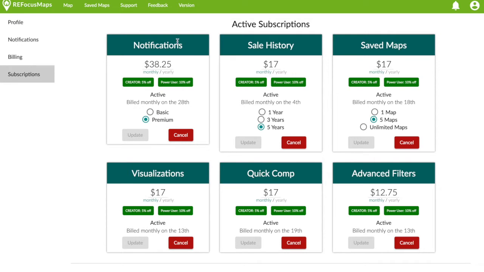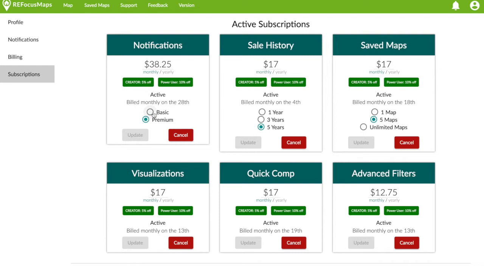There are three different subscription levels. There's free, which will allow you to set up one notification trigger, and we'll get into exactly what notification triggers are and how to configure them in just a second. But free will let you do one notification trigger and notify you weekly of any of the properties that fit the trigger rules.